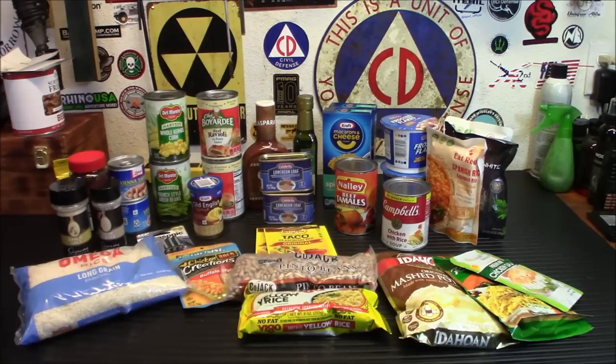What used to be an entire aisle of food is now like a quarter of the aisle. But I do have some good things here and good different solutions for you — things you can look for no matter how stocked or unstocked your Dollar Tree is. It doesn't have to be Dollar Tree; it could be any dollar store — Dollar General, Family Dollar, any of those places.